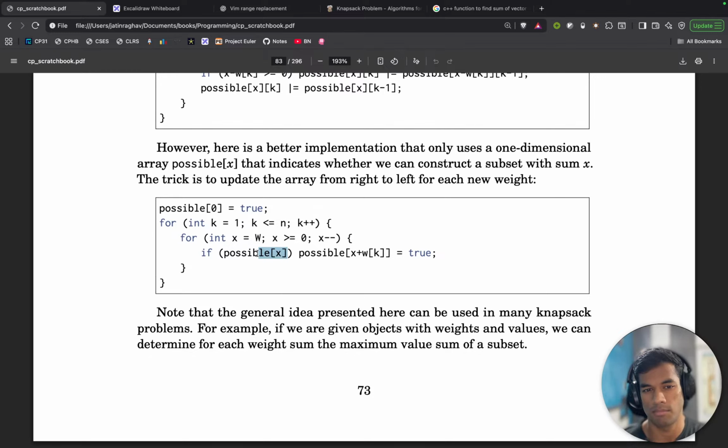If possible x, if I can reach the current sum using this many numbers, then put possible the last plus true. Okay. Plus one. Does that make sense?